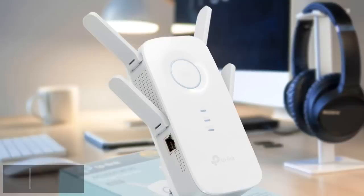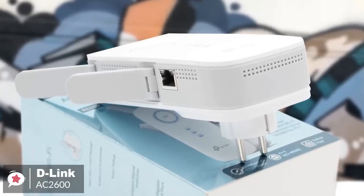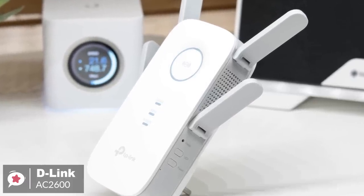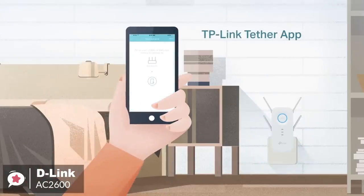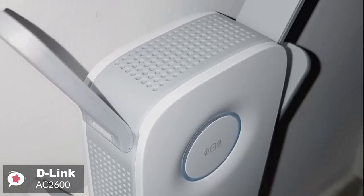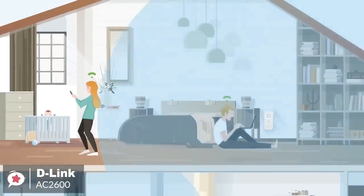At number one is the D-Link AC2600 Wi-Fi range extender. When it comes to wireless routers or other network devices, you can't ignore D-Link products, and their AC2600 is a good option for range extenders particularly. Design-wise, the D-Link AC2600 is designed to be plugged into a power socket — the extender is about twice the size of your usual home plug. The device is super easy to set up and control. Its iOS and Android app lets you set up the network and control the device from your phone, and the AC2600 automates most of the tasks, making it easier to use even for those who aren't very tech-savvy. As for performance, the D-Link AC2600 features MU-MIMO technology that distributes the same wireless speed across all devices, using smart connector technology to identify the best frequency band for optimal Wi-Fi performance.